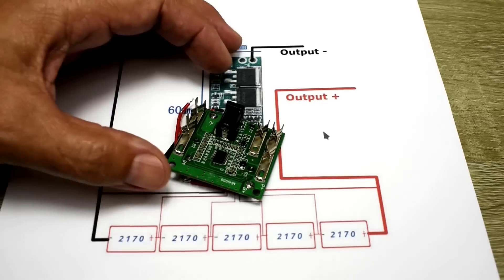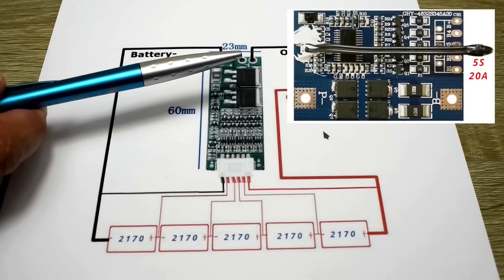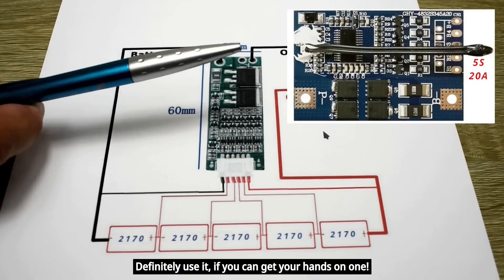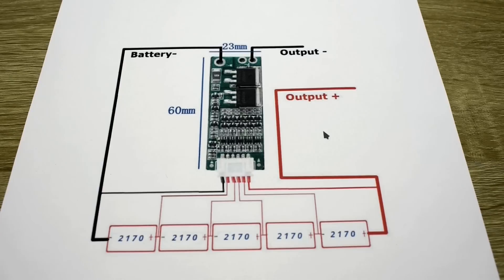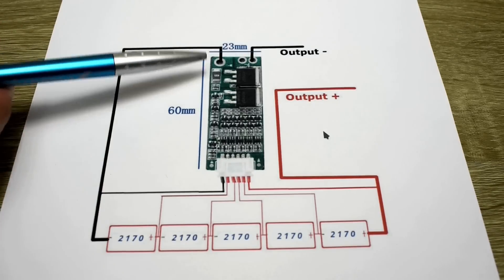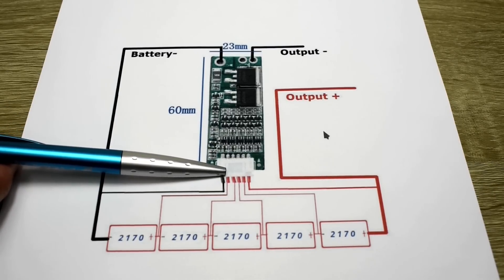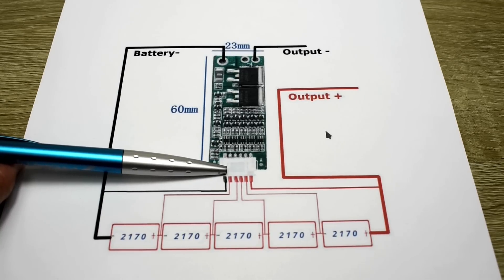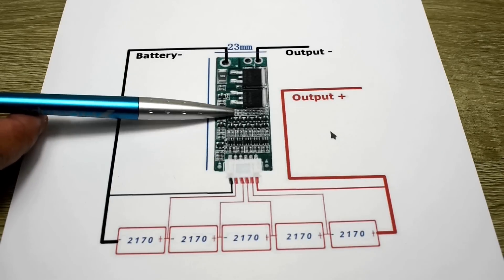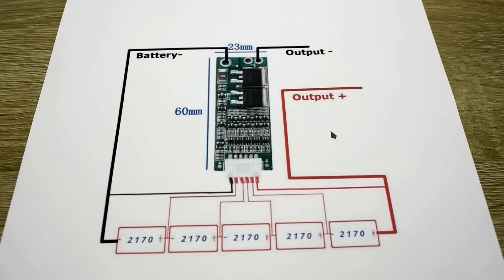There is one board that can do 20 amps with a single charge/discharge port, but unfortunately it's only available from China with at least a month wait. The potential problem with the 15 amp board is inrush current — on this drill inrush current is around 16.5 to 17 amps, which may deactivate the drill. If it does, there is a simple fix that will also increase the life of the electric motor.